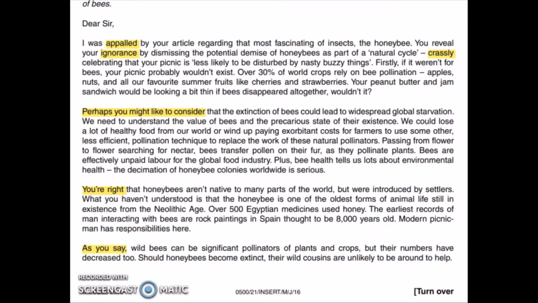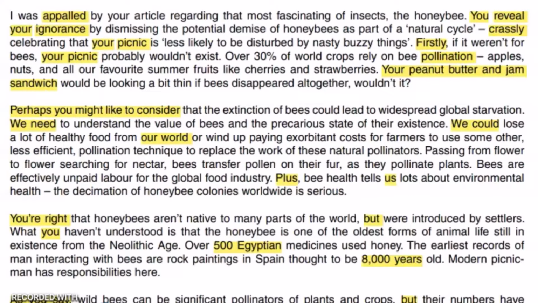Now we are going to highlight some of the key features of formal letters or letters to the editor. The first paragraph of a formal letter usually starts with the reasons for writing that kind of letter. And here the reason is that you disagree with somebody's opinion and now you are going to persuade that person. In the next few paragraphs, you write a different opinion of yours in order to convince or persuade the writer of the article.